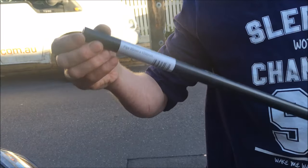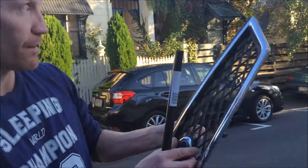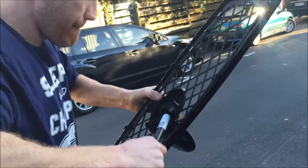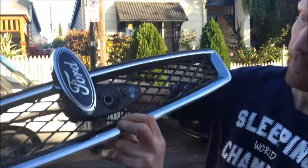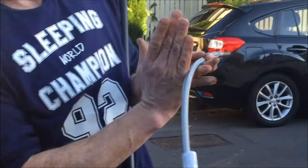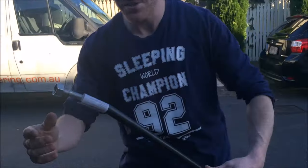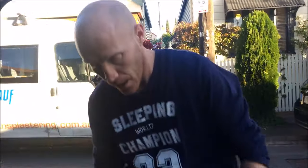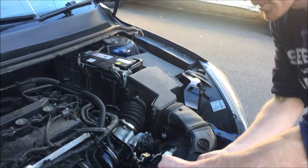I bought one of these — it's a 20mm pipe. If you look, it fits in here absolutely perfectly, so I'm going to glue that in place. I'm going to cut it at the right place and once I've cut it to the length, everything just fits like a glove. We're going to put that from there to there — it's got a little bit of bending in it, which will be good. We're going to jubilee clip that in there and glue it.